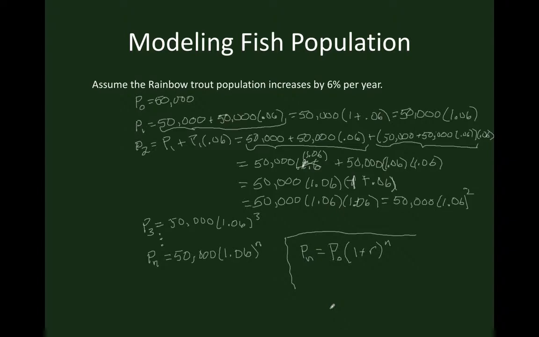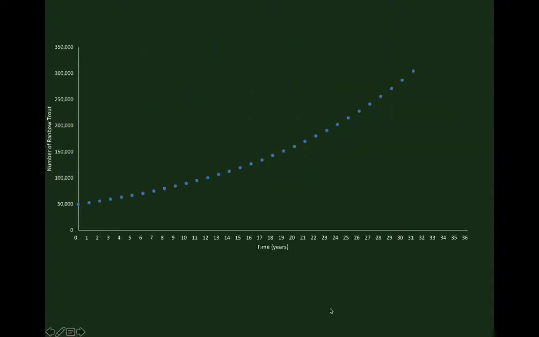Now I want to show you a couple of characteristics. One of the other things that we do often is we graph. And notice this graph is made up of a sequence of dots following along this curve. I have the axes clearly labeled and scaled. The horizontal axis, which is the independent variable, is time in years. The vertical is the number of rainbow trout.